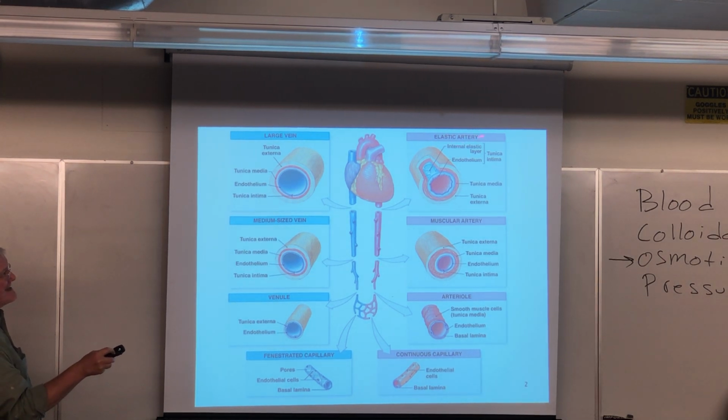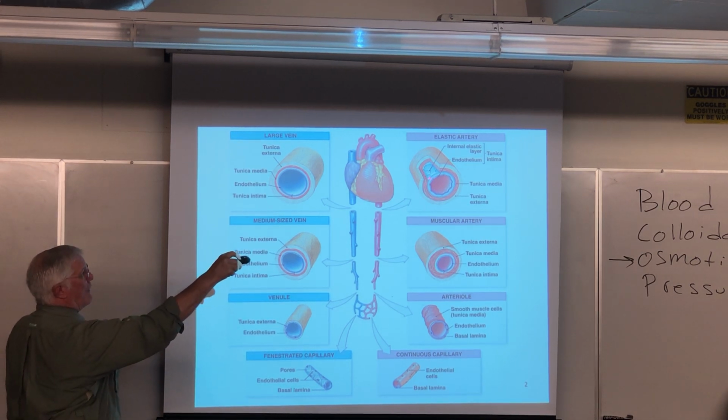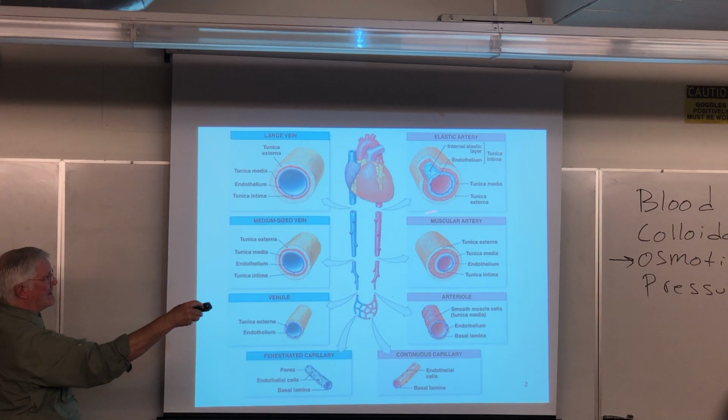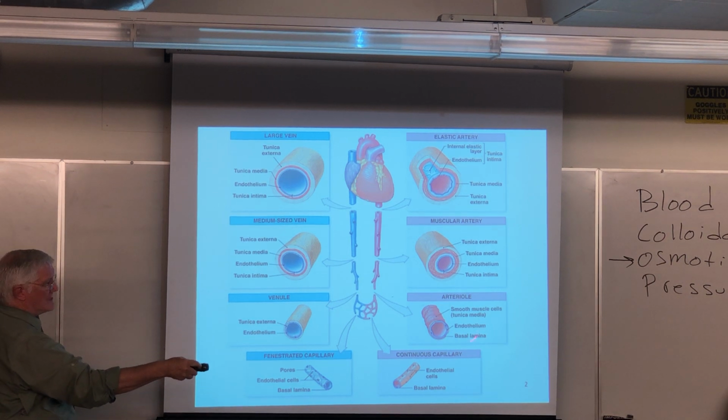Well, when you go from elastic to just muscular, we lose that elasticity, that elastic tissue in the elastic artery. So by the time you get down to like a brachial artery, right, you'll be more of a muscular artery. And there's no point of demarcation. There's not a point where all of a sudden they go from this to this. It's like watching an ice cream cone. We just get less and less of this until we finally realize, oh, you have none of that. Okay. And we keep getting smaller and smaller and smaller down to the level of the arteriole.